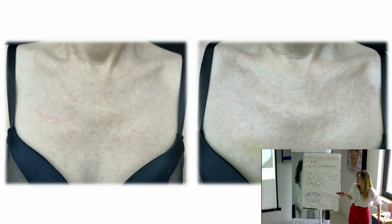Okay, the combination with the yellow laser, because you know that yellow laser is the best laser for superficial red blood vessels, and I mix it with the Acceleroderm. I used 2.2 with the yellow laser and peeling, one procedure. Yellow laser, Acceleroderm, and superficial peeling with some mandelic acid, some lactic acid, a very small amount. After 1 week you can see the glow skin and just one bruise after the Acceleroderm.